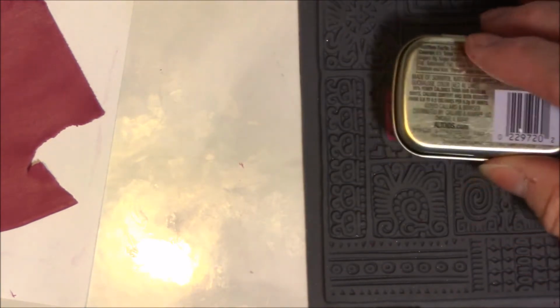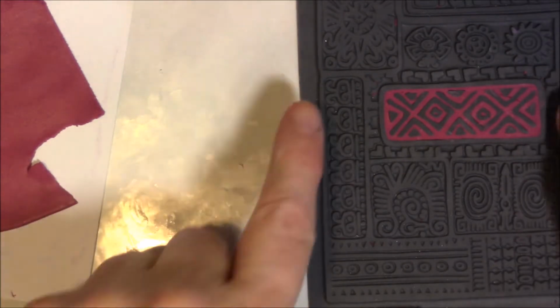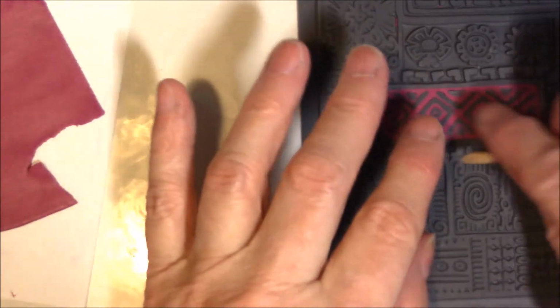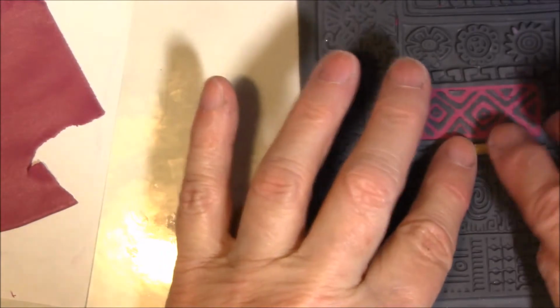I don't know if that's going to work or not. Maybe just on these two sides. We'll have to see, because this part is going to be too wide unless I wrap it over the top, which I could do. So this one, I'm going to do long, skinny pieces because that's the size of the area that it's going to be filling.